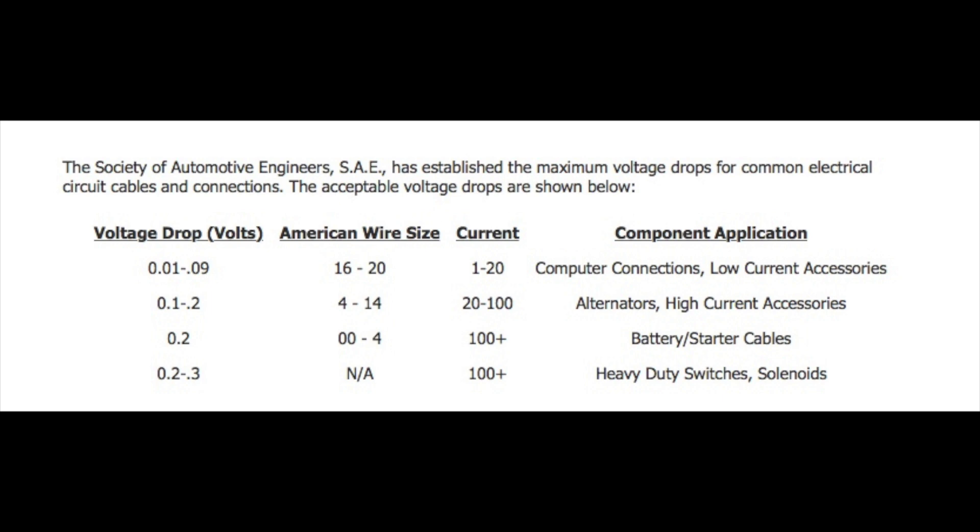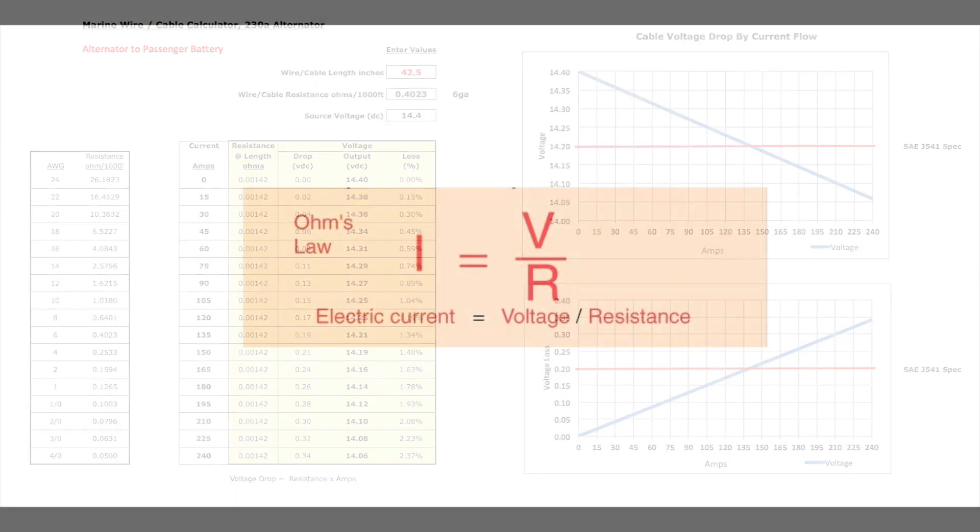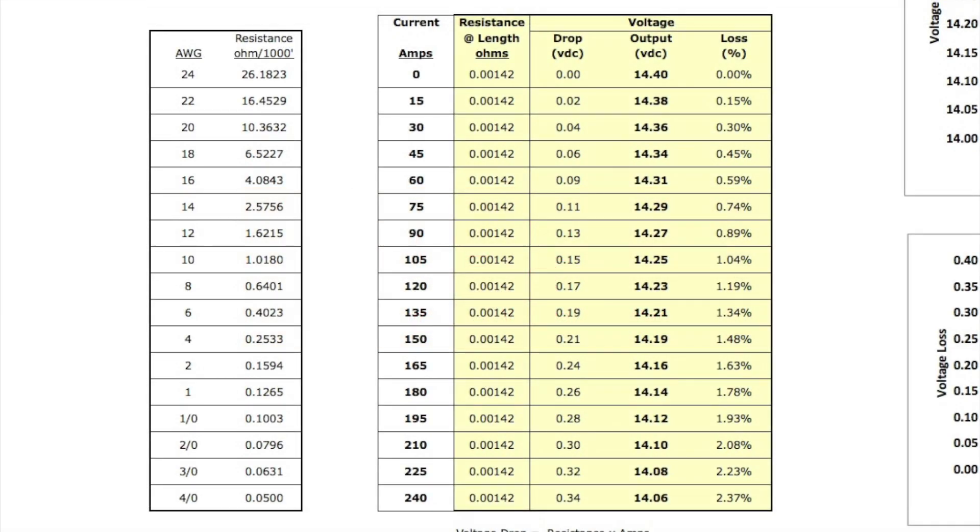Time to start walking into the 4-foot weeds. This is one of the layouts I have at my electrical spreadsheet to check an existing cable. All this can be done on just a sheet of paper — it doesn't have to be this elaborate. This example is good for alternator cables as the current flow changes. In the left block, I have a table of wired cable resistance values per 1,000 feet, which is how suppliers spec their product. The resistance values are from Anker Marine Cable. I prefer marine products as they tend to prevent corrosion.